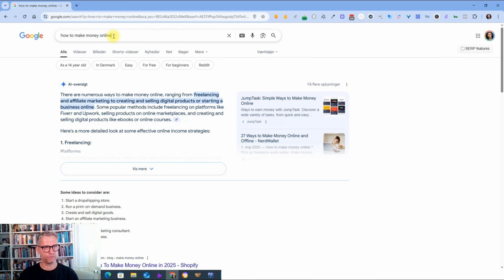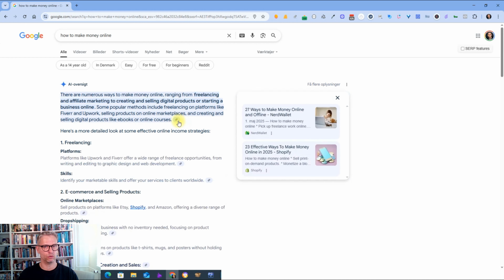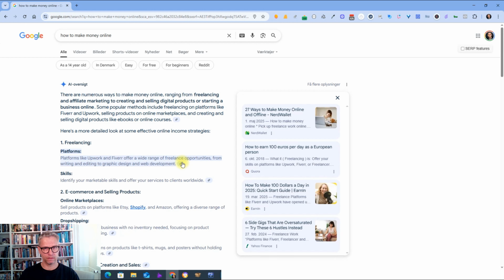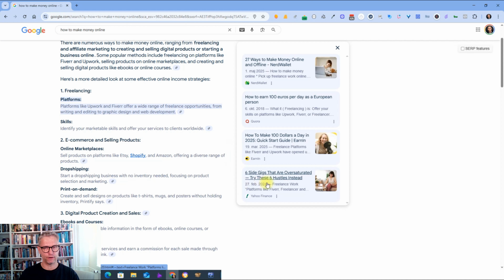So you're sure to see SEO'd websites. If I click here, I can see NerdWallet, Shopify, Quora, Yahoo Finance, and so on and so forth. Already this is interesting, because we know that Yahoo Finance is being used as a guest post or PR website. So Google is actually showing these kinds of citations.